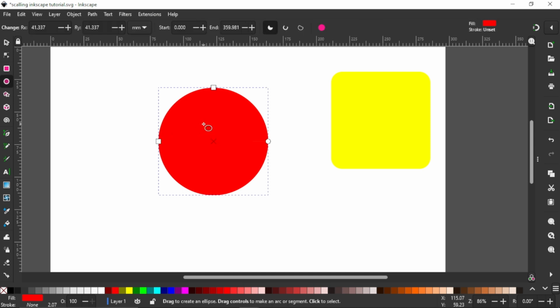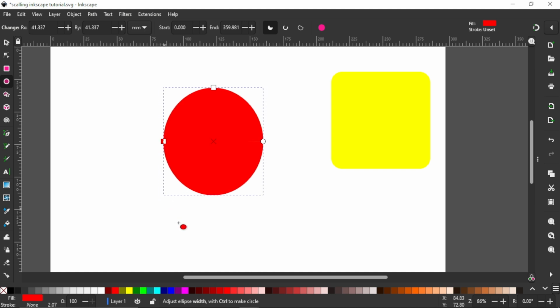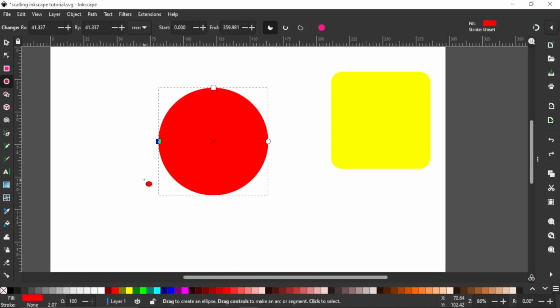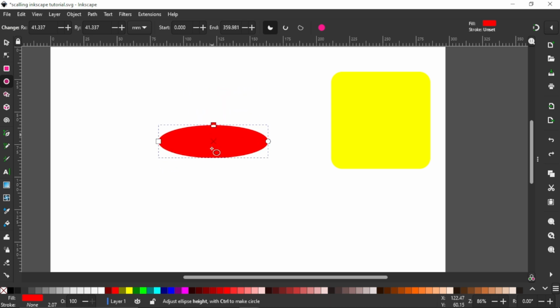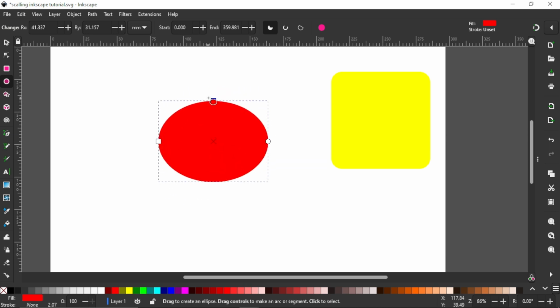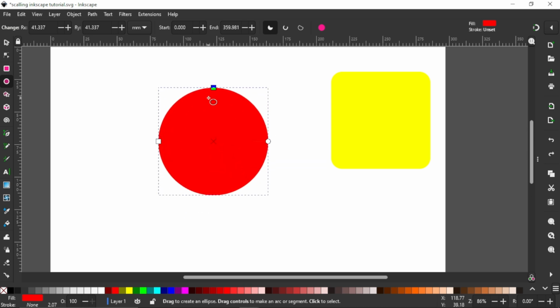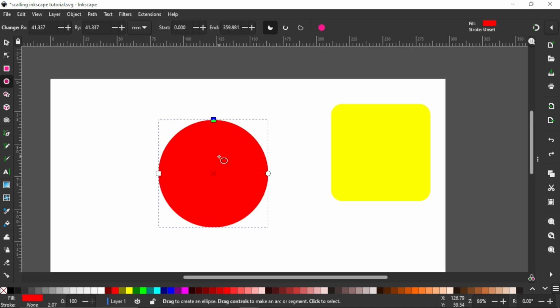So once you double click on it, you see that the same points appeared also on the circle, the two square and a circle point. So we know that the two square is just to resize the circle. These will resize the width. So I'll hit Ctrl Z, I'm okay with the width. This also will resize the height. Also, I'll hit Ctrl Z, I'm okay with the height, because you can use that point to resize the circle.